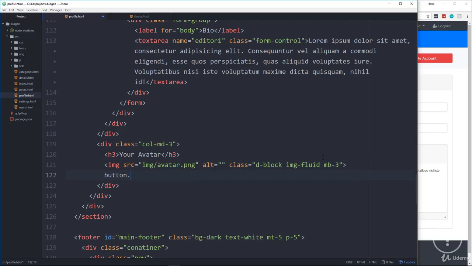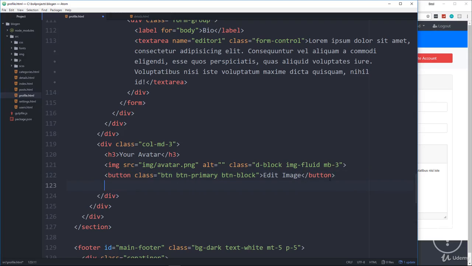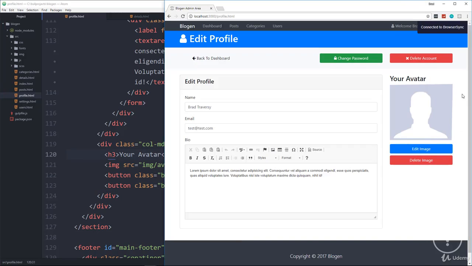So let's do button btn-primary. We'll say edit image. Let's also give it a class of btn-block. Alright, and then we'll have one more button underneath, which will be a danger, a red button, and it'll say delete image. So let's save, and now it should look like that.